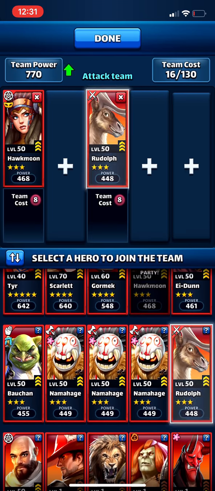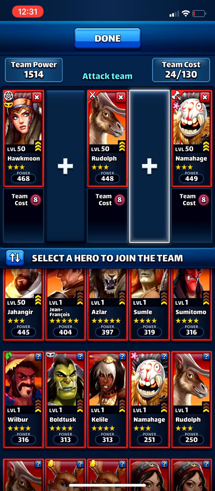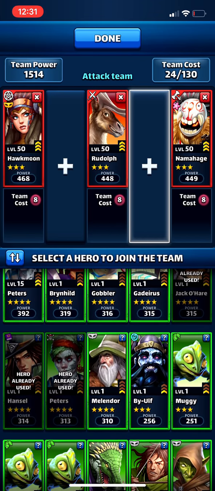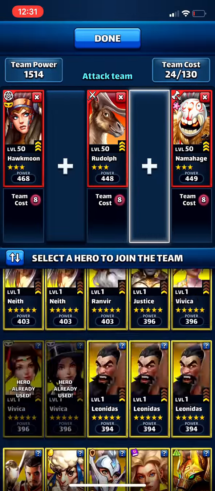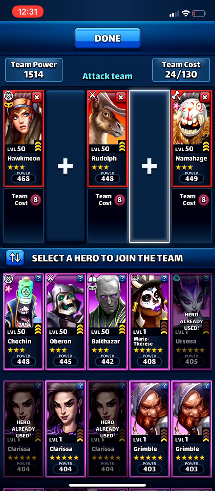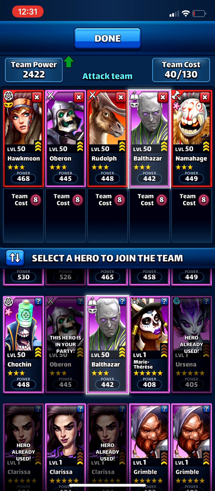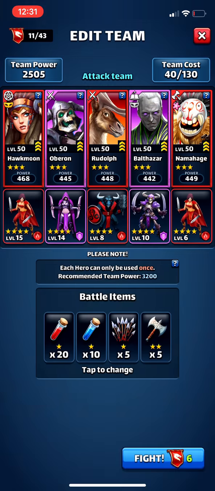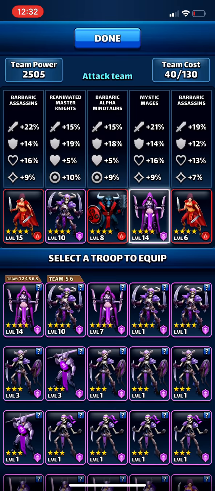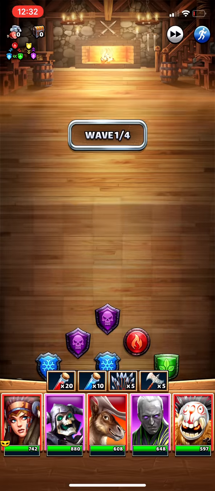And then let's go Rudolph. I might want to go double healers. I'm going to run out of 3-star healers though, so I should probably try to get away with just the 1. And let's bring some purples too. Maybe get some poison damage on him and another snipe. Oh, I love using 4-star troops on 3-star heroes. Okay, that looks pretty good.